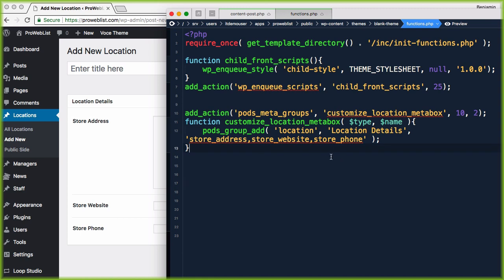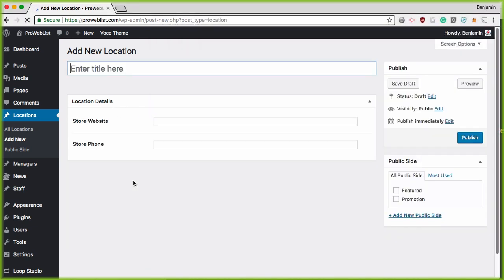Well, actually, what we now have is the power to choose when and where something is displayed. So I'm going to do two things. Let's just say we're going to remove the store address. So now my pods group location will not display the store address.